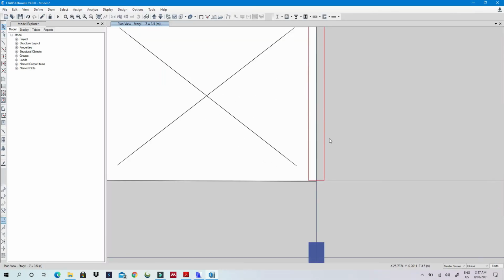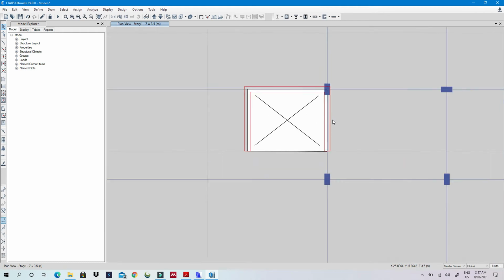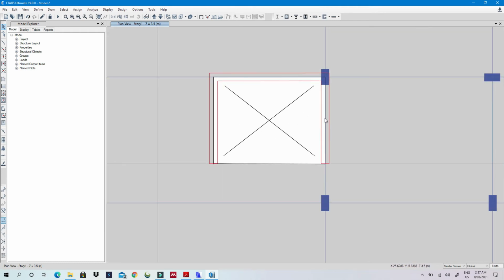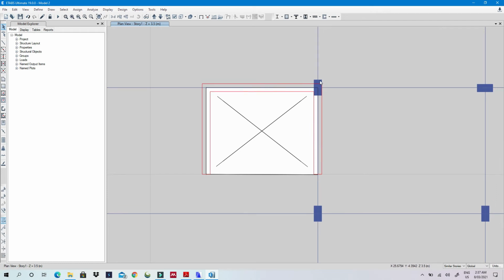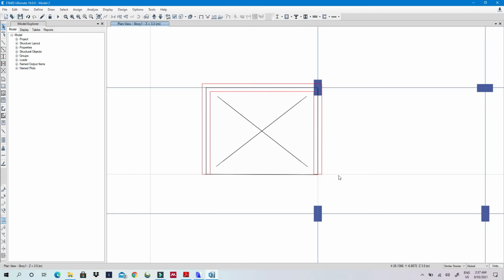Okay, so right now I can delete this beam and this column. I can delete this beam first and then delete. No, I didn't want to do that.